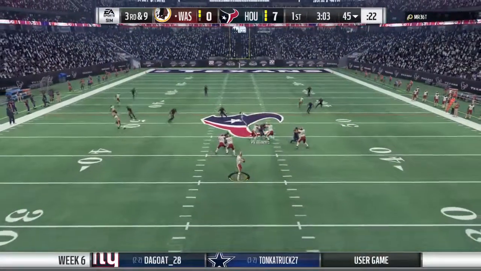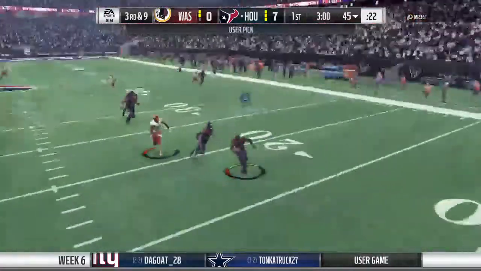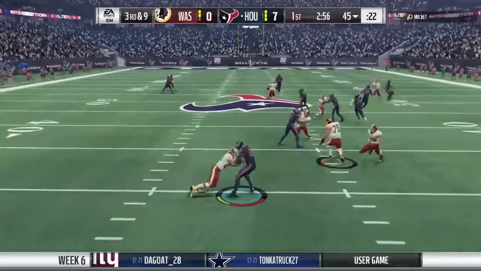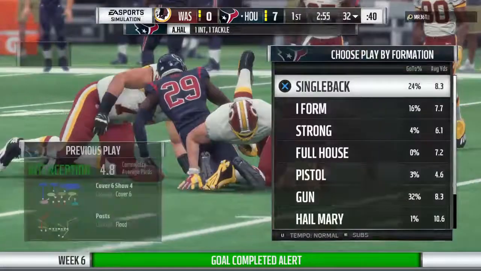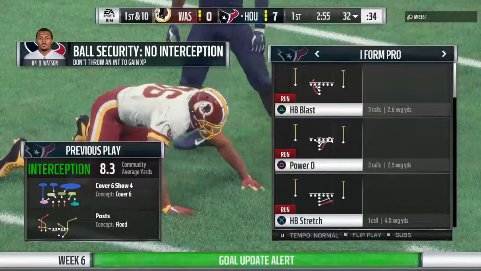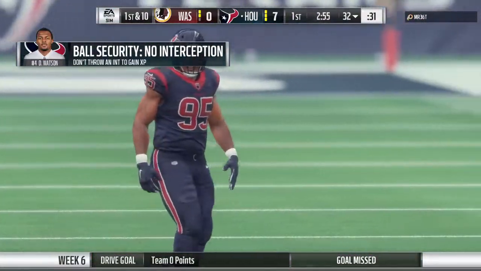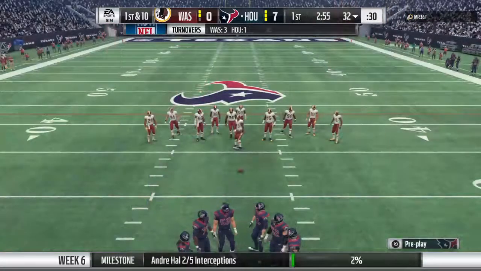On 3rd down, Cousins. He's going to launch this thing way down. He rifles one that's intercepted. Picked off by Andre Howe. And he'll get this back to the 32-yard line. And that's a great example of ball skills right there, partner. You and I do a lot of games, and I can't tell you how many guys look to run with the football before they've intercepted it. So that's a nice job of focusing on the task at hand and coming away with the interception.